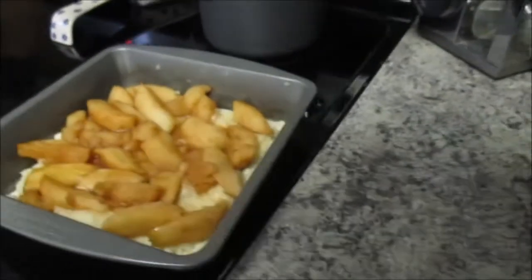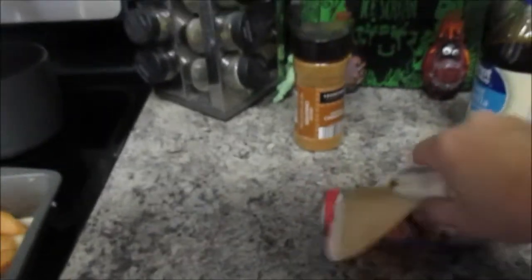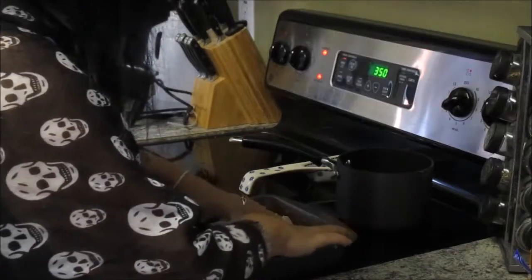What we're going to do is we're going to unroll the rest of these crescent rolls. Pinch the seams together, just like the bottom, and we're going to cover the top. I need both hands to do this.